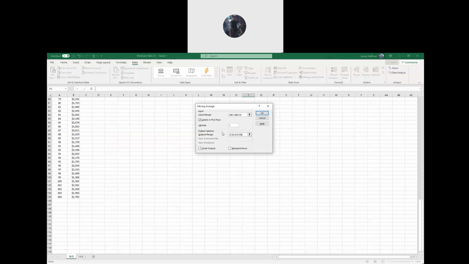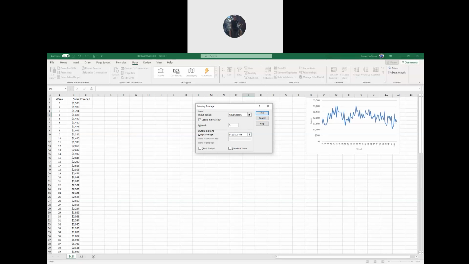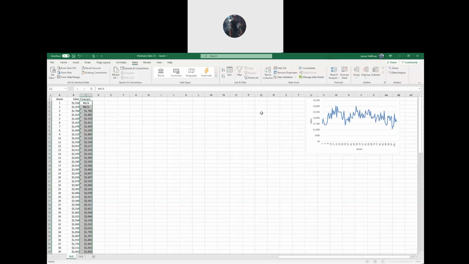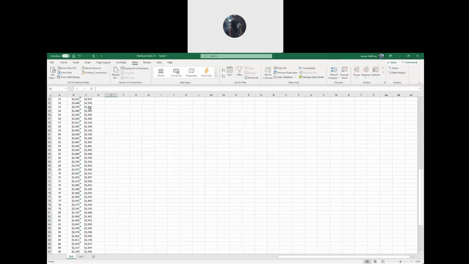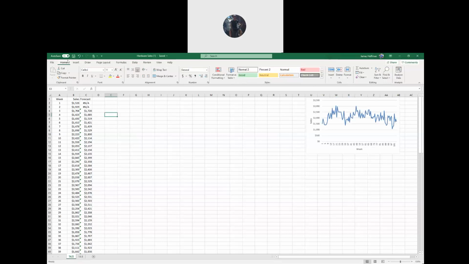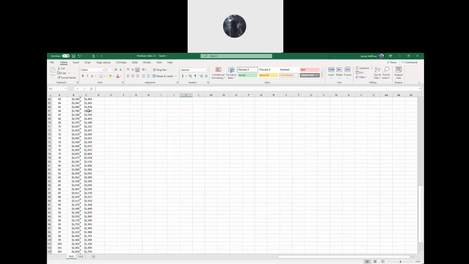Okay, so everybody got this? We're about to hit OK here. If you got this, hit the OK button. We have to move a few things around, but it should put some calculations into this column here. Did that work? Yes. Okay, great. I'll show you exactly what's going on here, but I just want to do a little bit of moving things around.